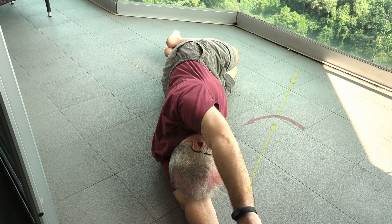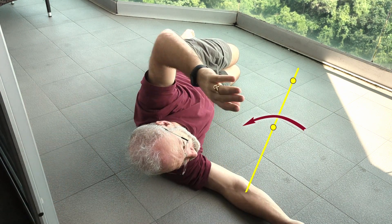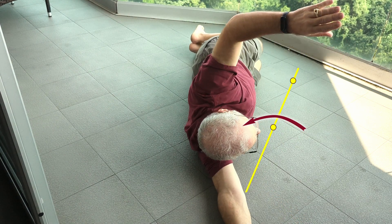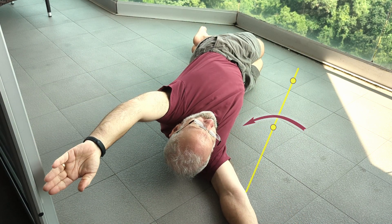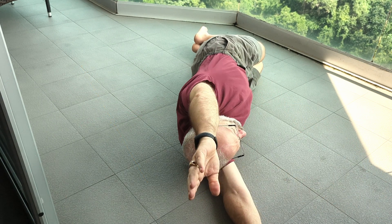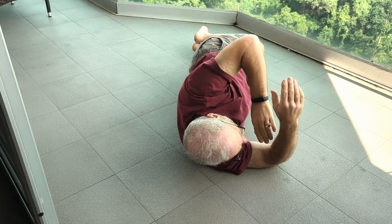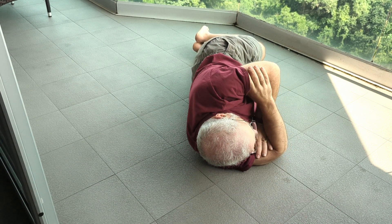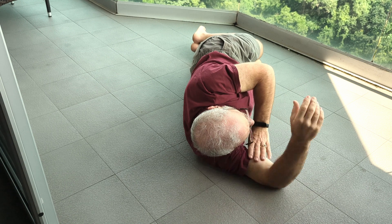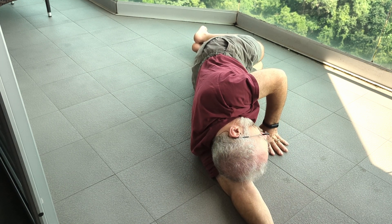Now let's have that arm overhead if that's comfortable. My arm is in a straight line and it's hitting the door. My arm is in a straight line with my torso and everything just stays beautifully straight. The propeller doesn't bend. We're doing the full propeller lesson right now. If you have a pillow, you could cross your arms in front. I'm just going to use my arm as the pillow with my hand right here.